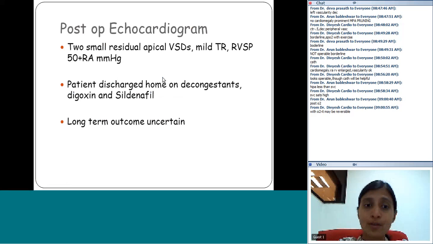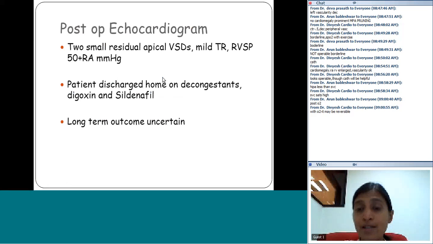So forget the cardiovascular aspect of it. There is also a respiratory aspect to the pulmonary hypertension. So I don't know what will come of this child in later life, whether we have actually altered his prognosis favorably or whether we have done him a disservice. Now he does have some residual VSDs or some residual flow, which is a good thing.